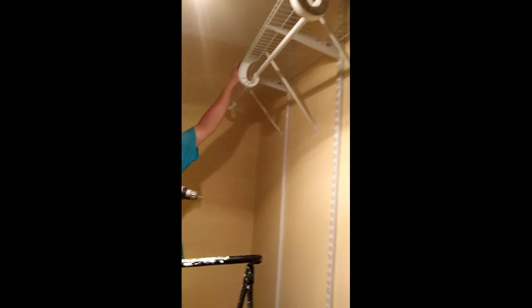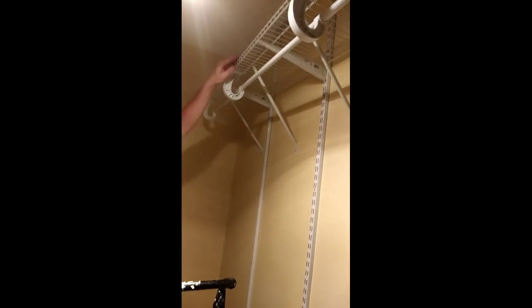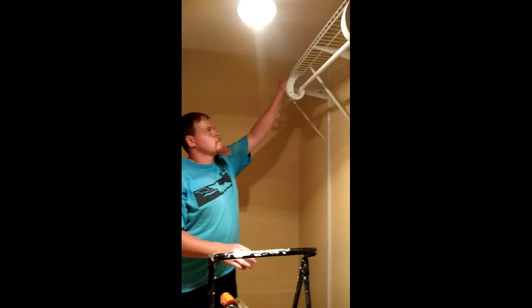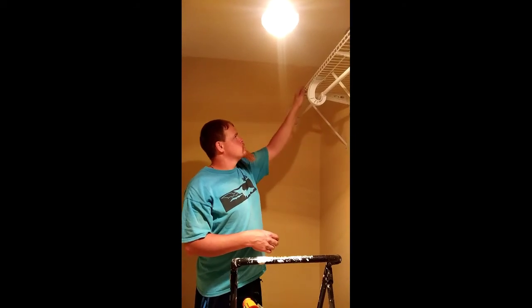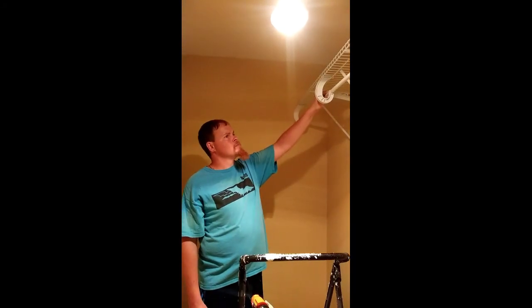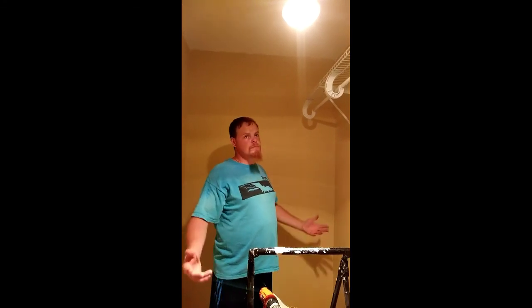Sturdy. I mean, they seem to be holding up okay, just fine. I guess it basically just pulls down on it, and then whenever it comes down on top of this, it kind of holds up as well. So anyway, we're on the studs. You know, we got our nice closet rod there that we can hang our clothes from. About as simple as that.